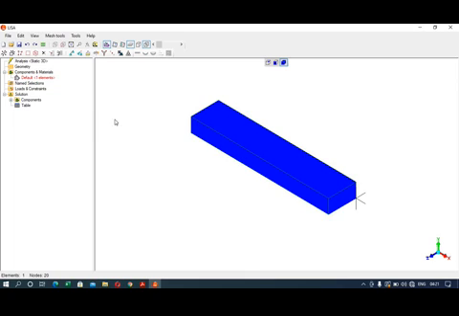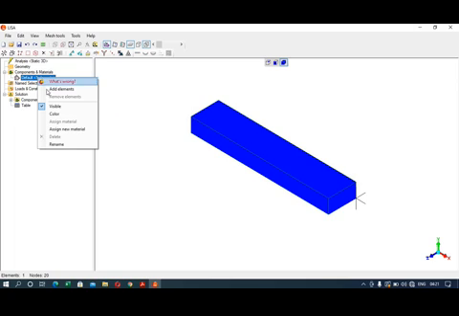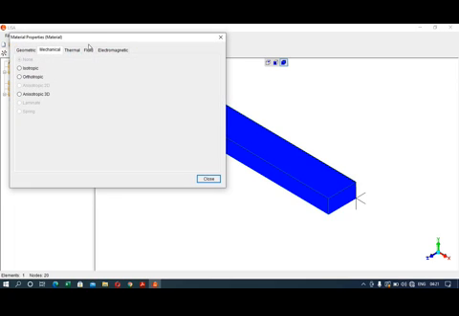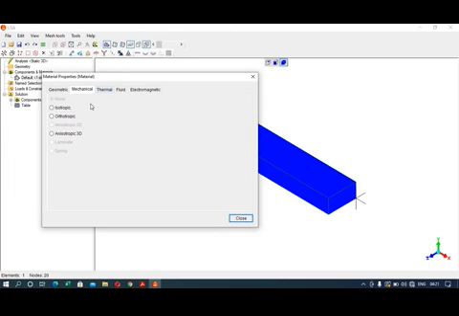The next step is to assign the material to this bar. I will right click on this in the tree menu and select assign material. In the mechanical tab I will select isotropic.